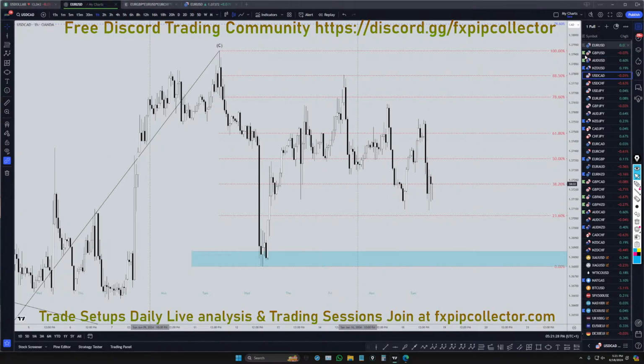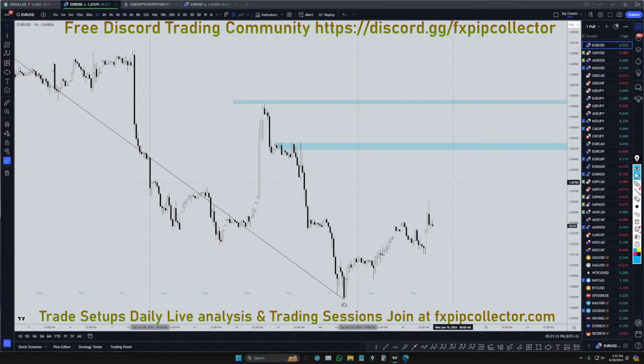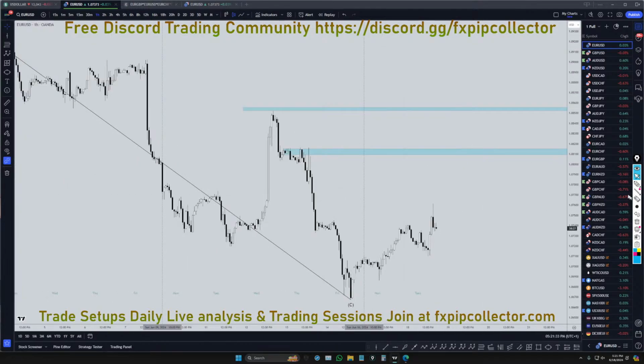Let's go back and check out the euro dollar again, because obviously this is one of the more popular pairs. The euro dollar definitely does have five waves up, but that doesn't mean anything to me at all. Yeah, the market does like five-wave patterns, but I've seen trends with 7, 9, 11, 13 waves. The trend can have as many waves as it wants to have. This right over here is technically a seven-wave trend: 1, 2, 3, 4, 5, 6, 7 waves down. I really kind of doubt that this is going to end the correction today.